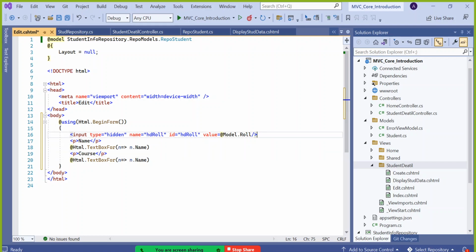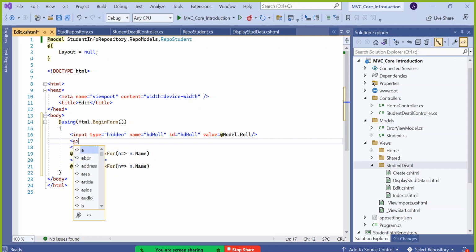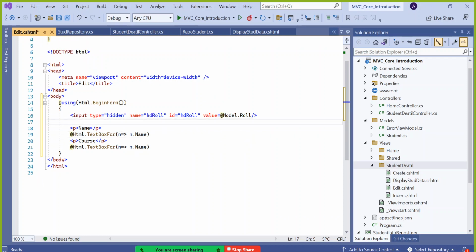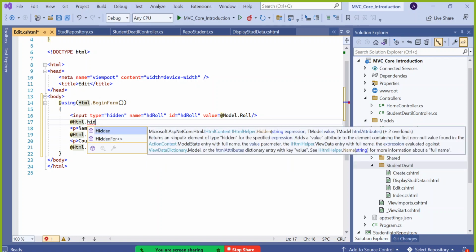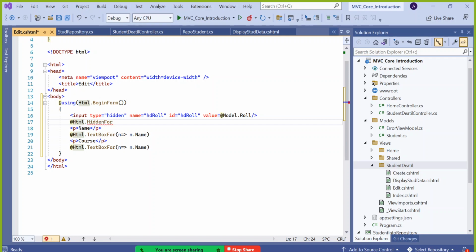Acha, this thing you can do in two different syntax. Both are same only. You can say text box or input or hidden after ASP dash, not ASP colon, ASP dash. So writing ASP dash and writing input, both are same. But when we are using HTML helper classes, it is definitely better than either ASP dash or even input type equal to something. Even if you say @html dot hidden for, you will get hidden also. Absolutely fine. If you want hidden for, you can take hidden for also, just like this. Same syntax, two different ways I'm just telling.